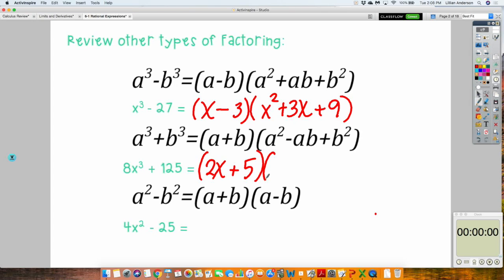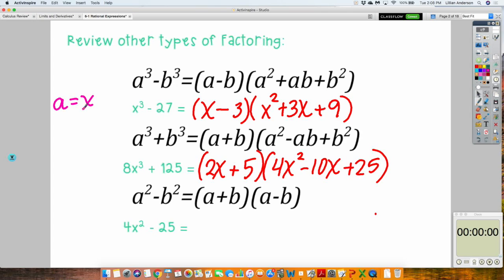So you fill in your symbols and you pretty much fill in the rest of the formula. What is a squared going to be? 4x squared, because you're basically taking 2x and you're squaring it. So 2x times 2x is 4x squared. What's going to be a times b? So it's going to be a minus 10x. And then what's b squared? Plus 25. And that's it. You're done. You can't go any further than this.